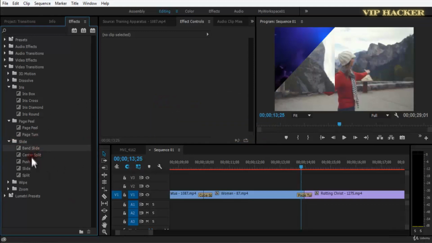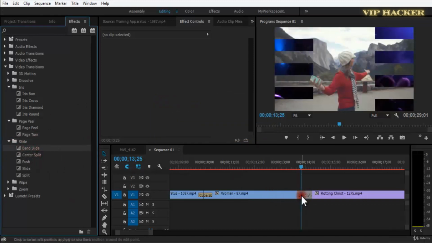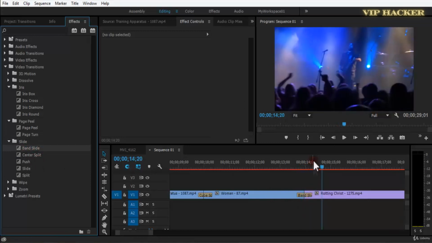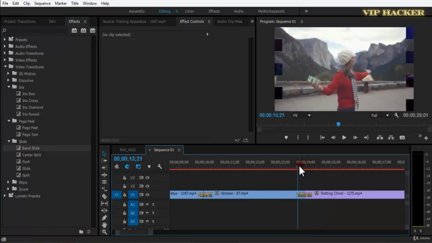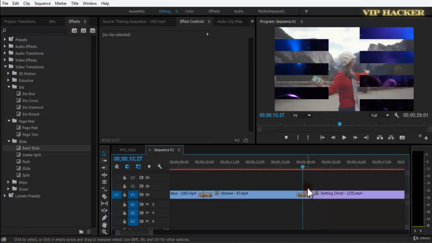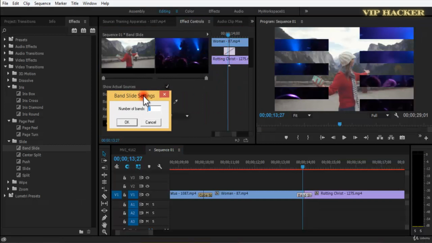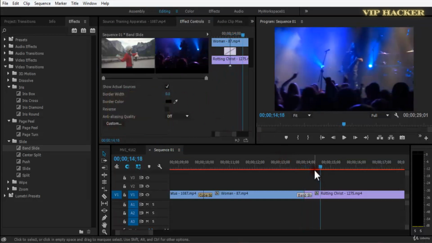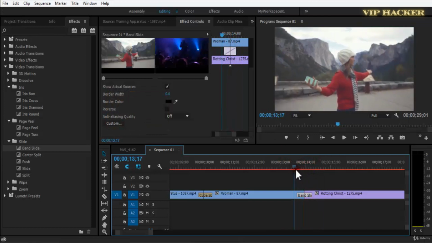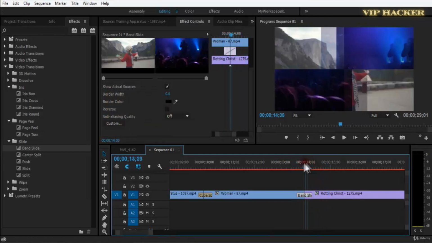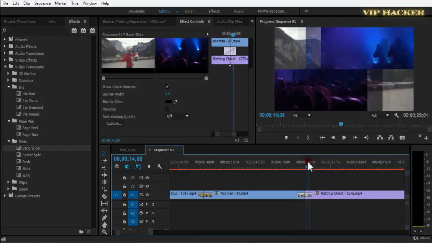The next is slide, band slide. Let's drag and drop here. So this is creating a scan line kind of transition, and if I go to custom, this says number of bands. If I go to 1, the minimum is 2. So this effect is really cool.